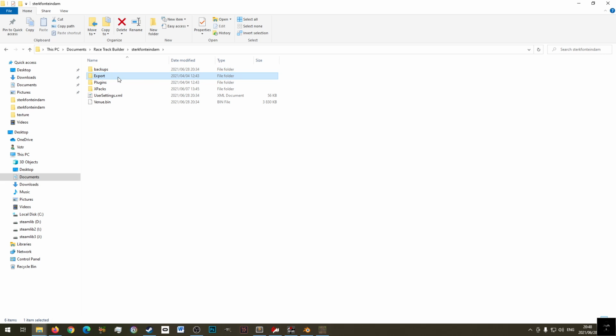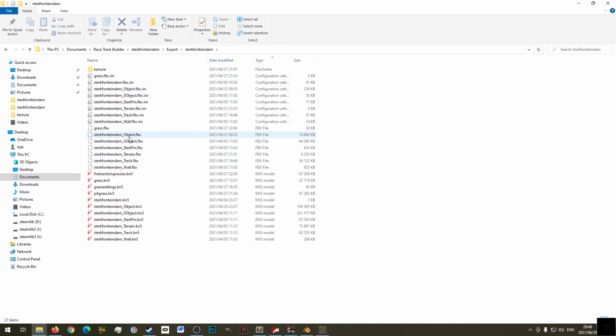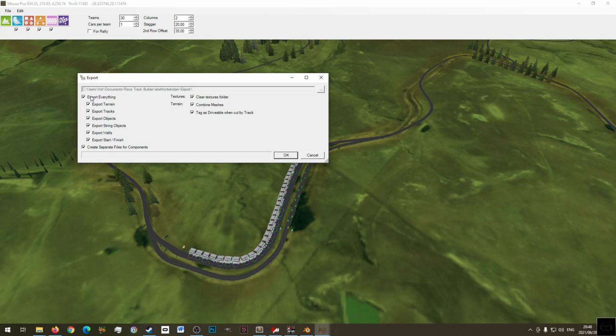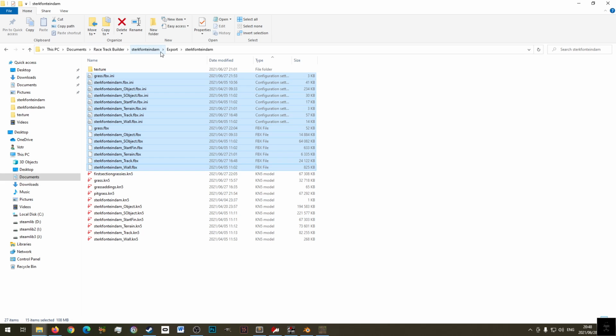Then if you export it, it will automatically save your FBX files under your track name, with their corresponding ini files. These files will be created when you export your track with these parameters, as separate files, to Racetrack Builder, Sterkfontein Dam, your track name, export, and there they are.